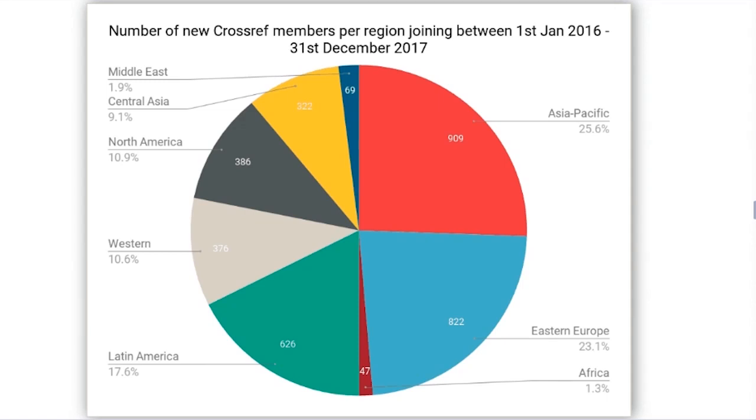So, as Byron said, there are still a lot of publications all around the world that don't have DOIs allocated to them yet, but the rate at which they're adopting DOIs is picking up because organizations realize their importance. And I think also, for example, if a journal is interested in being indexed in something like DOAJ, the Directory of Open Access Journals, having DOIs is important in order to make that happen. So I think that's why we're seeing greater adoption on a more global level than we did initially.